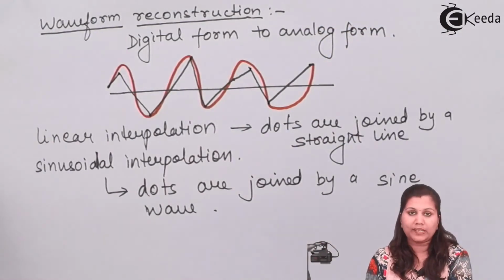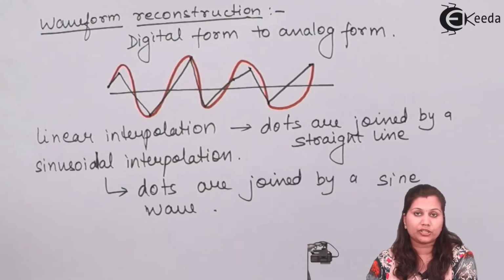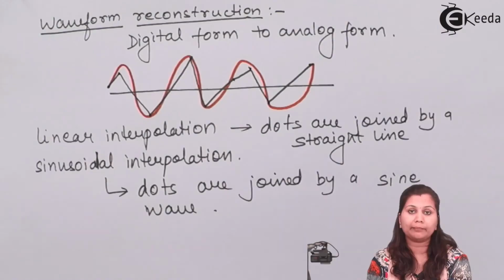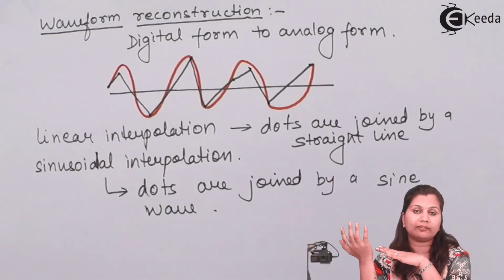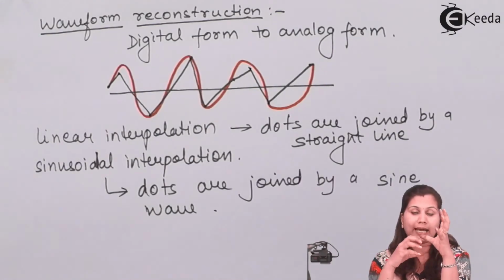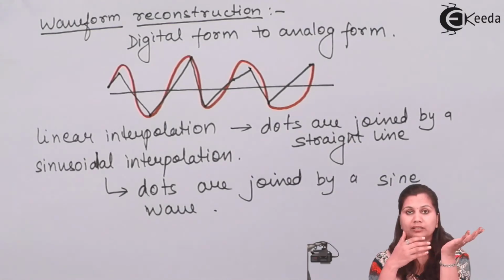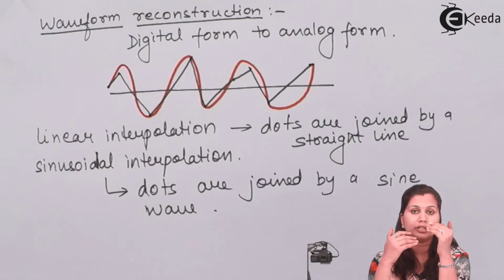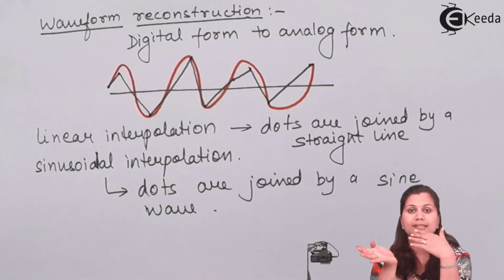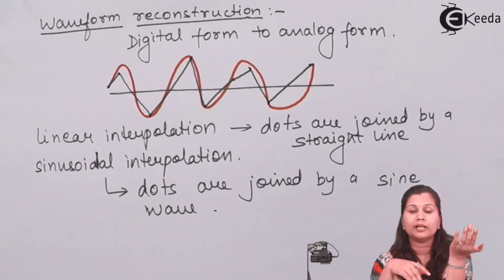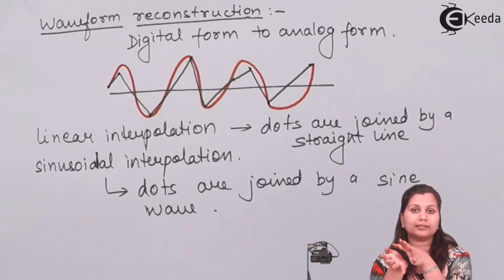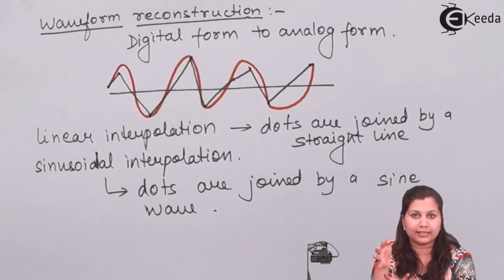So in this video, we studied the block diagram of the digital storage oscilloscope. First, we studied the basic block diagram, in which we have an amplifier, then a digitizer, a memory, and then the CRT. The time-base circuitry is separate, producing the time base, and the input signal is first converted into digital form. After that, it is again converted into analog form, the waveform is reconstructed, and it is displayed on the CRT screen.